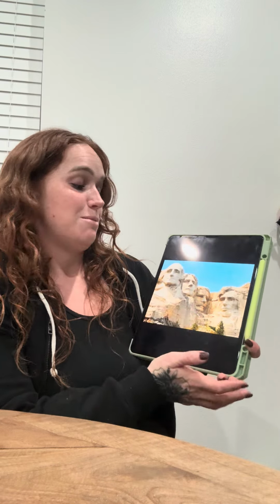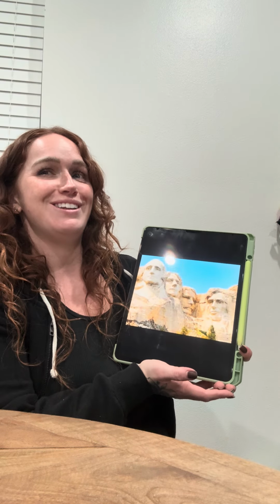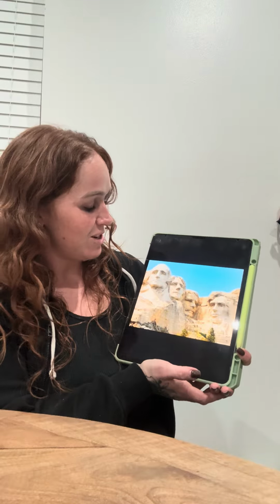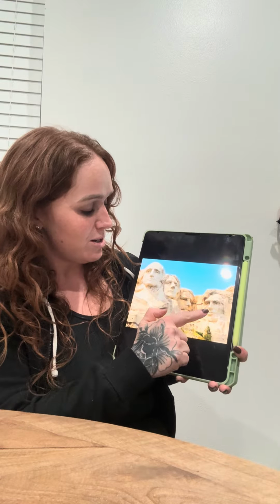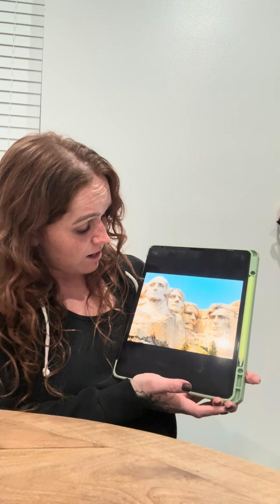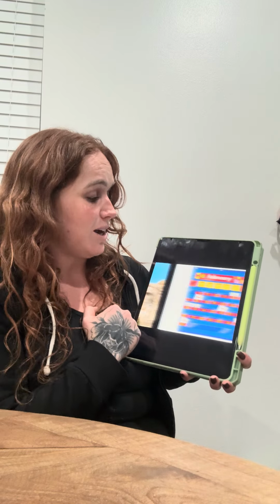All right. Mount Rushmore. What do you think? Yes or no? Yes. Good job. This one's a national symbol because it shows some of our first presidents who were some of the most important people in helping our country become what it is. So this is absolutely a national symbol. In fact, we can see this in real life. This is pretty cool.